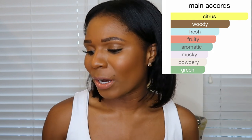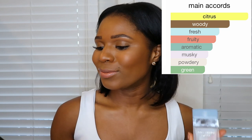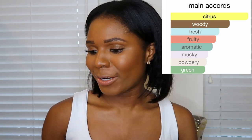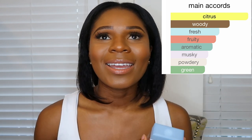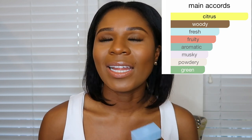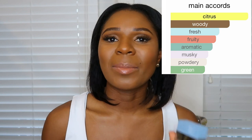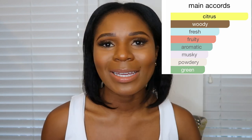The notes are bellflower, lemon, cedar, apple, jasmine, bamboo, white rose, cedar, amber, and musk. I grew up with my aunt using this fragrance and I fell in love with it, and I always find myself buying it. I love this fragrance — it's forever going to be in my collection.